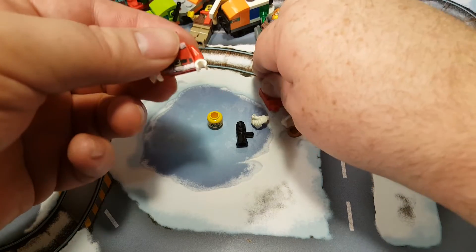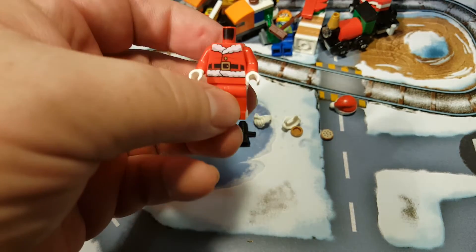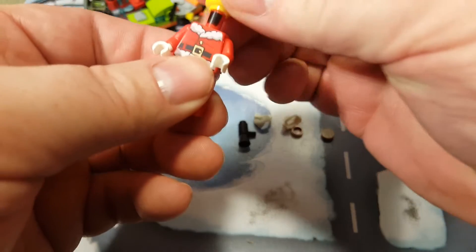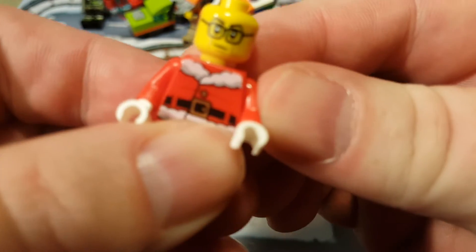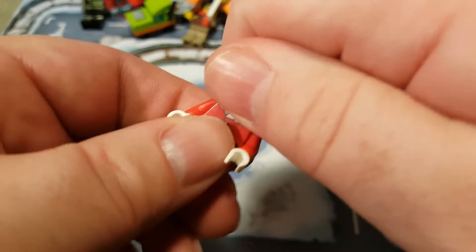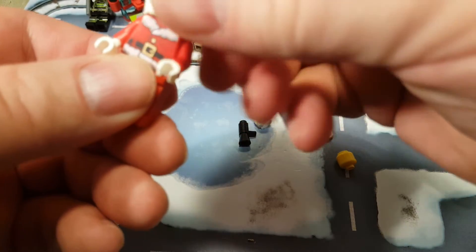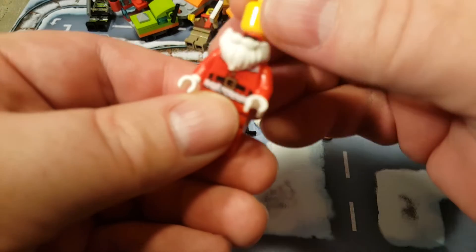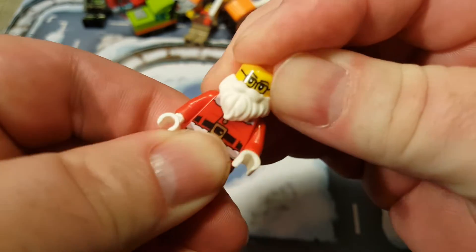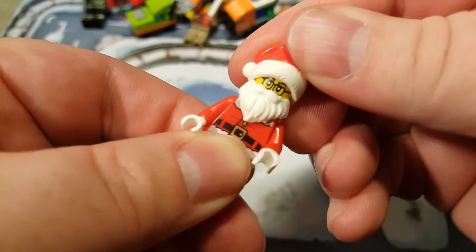Let's go ahead and build our Santa. Now, this isn't officially Santa — this guy is named Fendrick. He's one of Santa's helpers up in the LEGO North Pole. He does have glasses and a couple of worry lines around his cheek, and he also has a beard. I don't know if it's real or fake, but I guess he could grow it out for the holiday every year. But there's Fendrick — it's with a D.